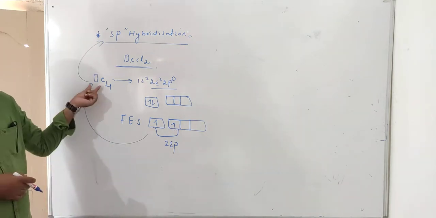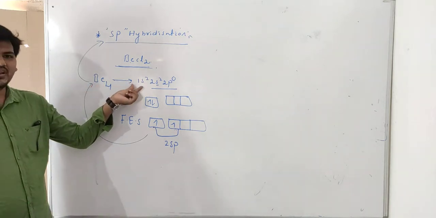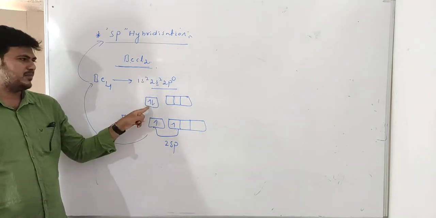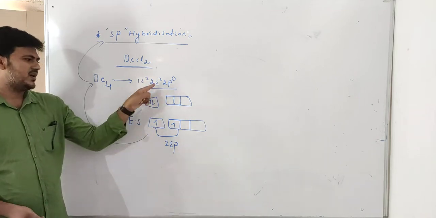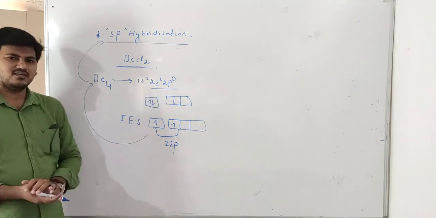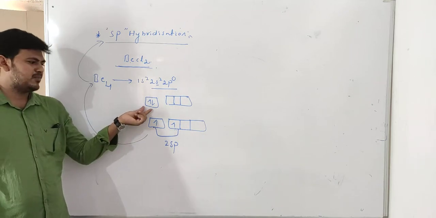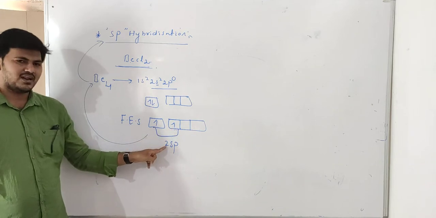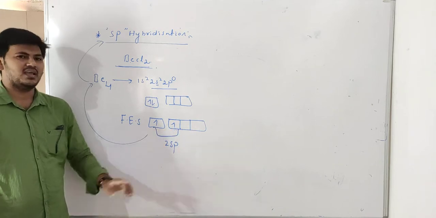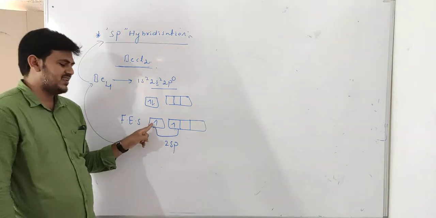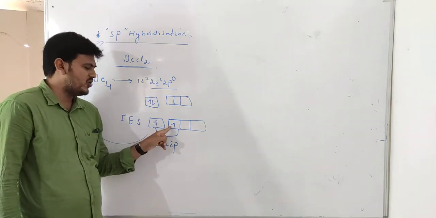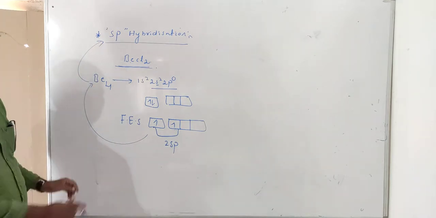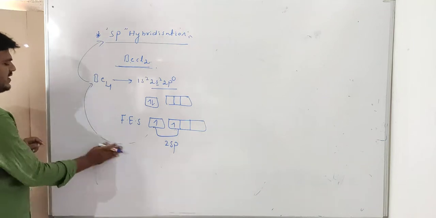Clear? So beryllium has atomic number 4, electron configuration 1s2, 2s2, 2p0, outermost 2s2, 2p0. There is one s orbital and three p orbitals. 2s has 2 electrons, and p has no electrons. Then in the first excited state, the 2s electron enters the 2px orbital. So one s orbital and one p orbital, total 2 orbitals, giving 2 sp hybrid orbitals. The intermixing of one s orbital and one p orbital of the outermost shell of an atom is called sp hybridization. Clear? So beryllium is done. Next, the chlorine atom.